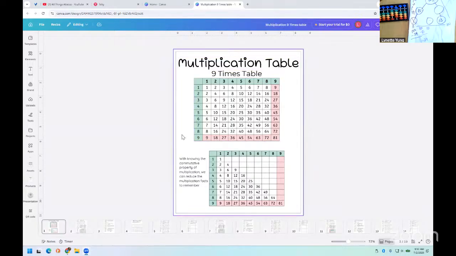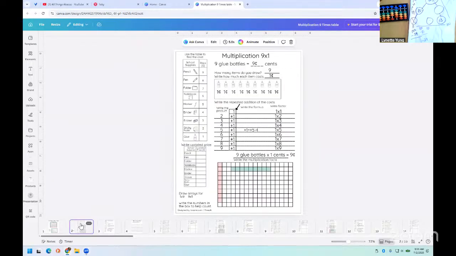We're just talking about the 9 timetable, and if they know the commutative property, then they just need to know 2 times 2 is equal to 4, or 2 times 1, or 1 times 2. So the idea here is knowing that you don't need to memorize all of this part here, because all you need to do is remember if it's 9 times 7, it's 7 times 9, right? Yep. So that's one.